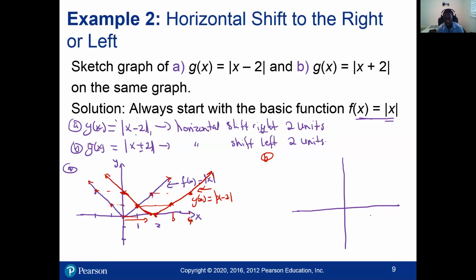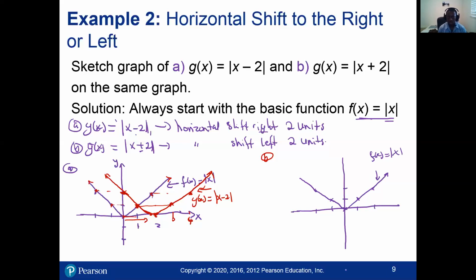Okay. So you have 1, 1, the basic one first. You draw that. This is -1, -2, and then the origin. Okay. So it will be 1, 1, and then what? 2, 2, -1 and 1, -2, and +2. So we have this line. And we have that. Okay. So, but we are saying this is the graph for what? The f of x, which is the basic function, absolute value of x.